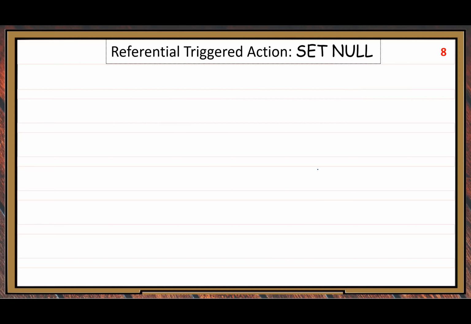Then let's look at two of the four options and elaborate a little bit. The first one, set null. We want to look at the specific situation where we apply this option. Let's look at this example.